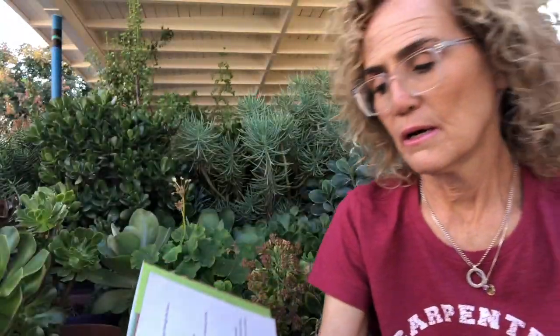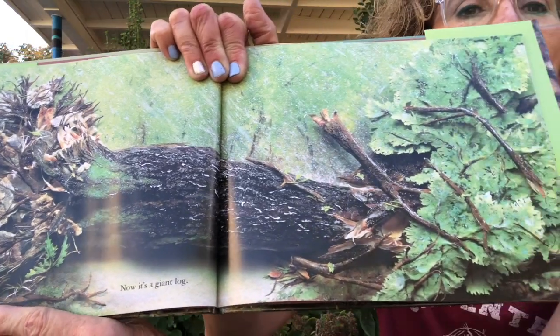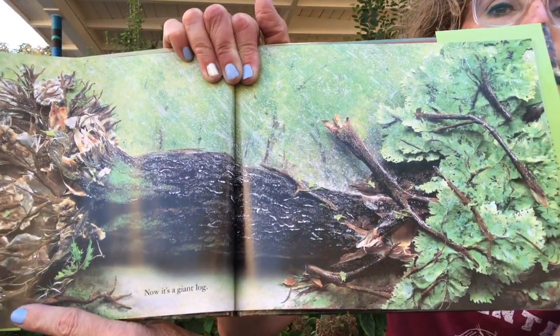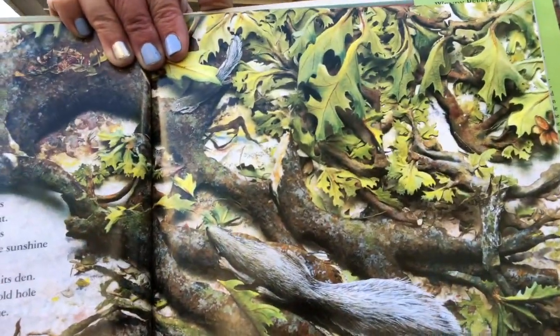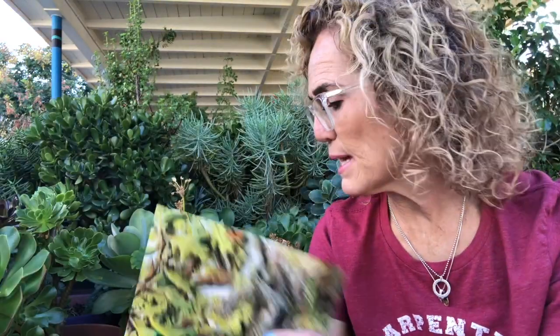Now it's a giant log — instead of standing as a trunk, the tree is lying on the ground, and now it's called a log. Soon the storm stops and the sun comes out. An umbrella of leaves and tangled branches blocks the sunshine from the forest floor. The porcupine comes out of its den and the squirrels scamper to see the old hole that was once their home. The tree is knocked down, but it's going to be the home of some new animals soon.